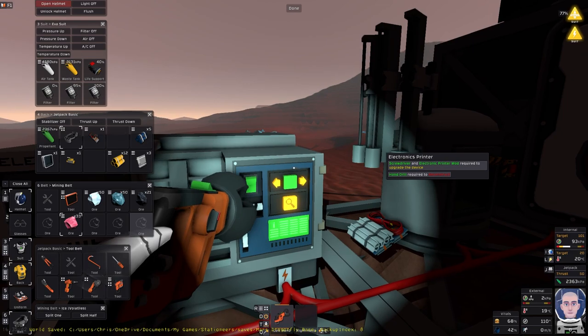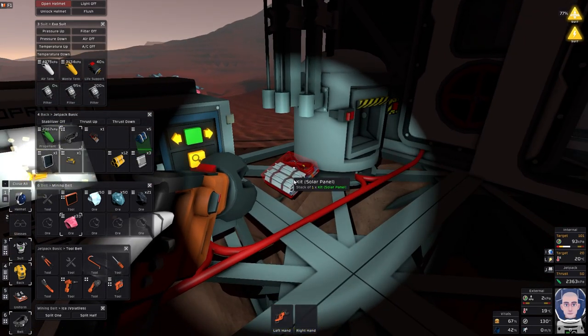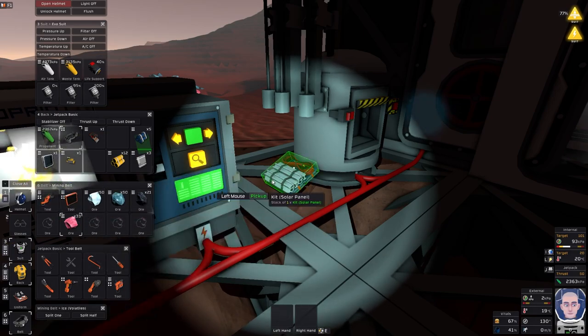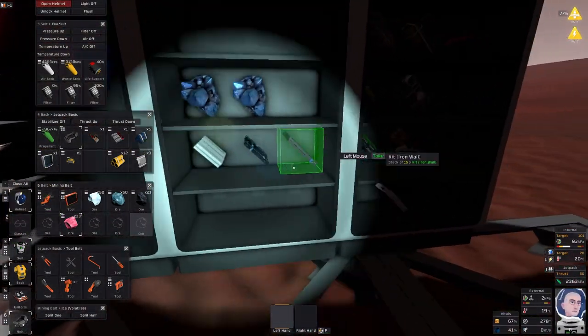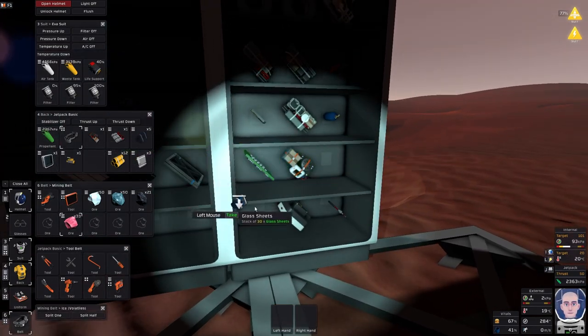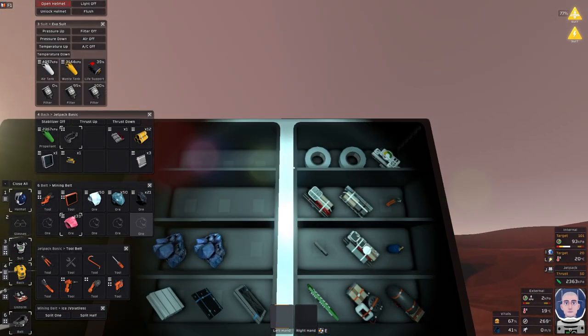Battery kit. What do I need for that? What am I missing? Nothing. Good. Okay, so stop that. I don't need the pipes on me. I may need the iron. Don't need the bottle filler.